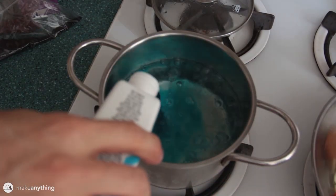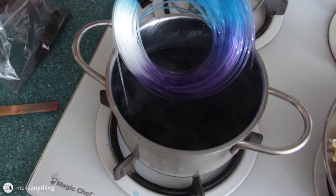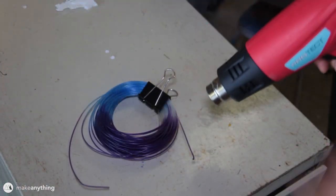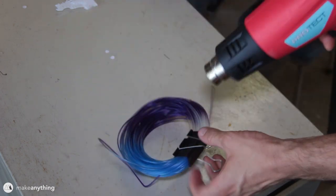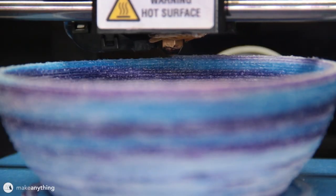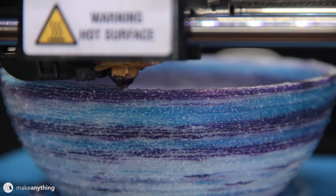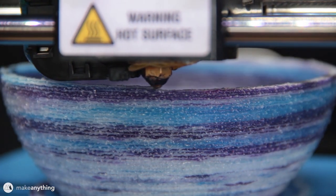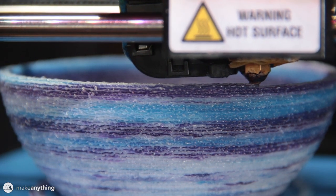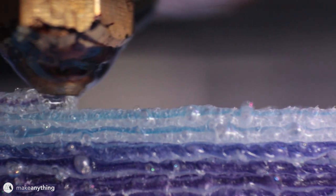So instead I decided to try it one more time using the two millimeter nozzle. I made another batch of dyed filament - went with aquamarine again, but used deep purple instead of fuchsia. I did run the filament under a heat gun to try to dry it out, but honestly I should have used the oven or a dehydrator. Still, thanks to that fat two millimeter nozzle, I was able to get the nylon to extrude without clogging this time. I'm just gonna go ahead and say I totally meant for the nylon to be super moist to get this really crazy bubbly texture - just try to look at this macro shot and tell me it isn't awesome.